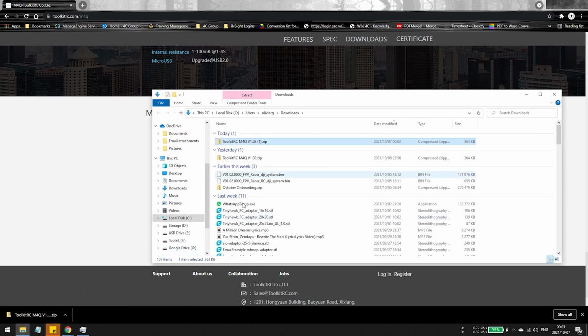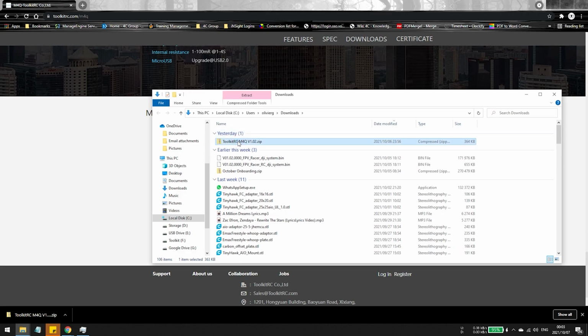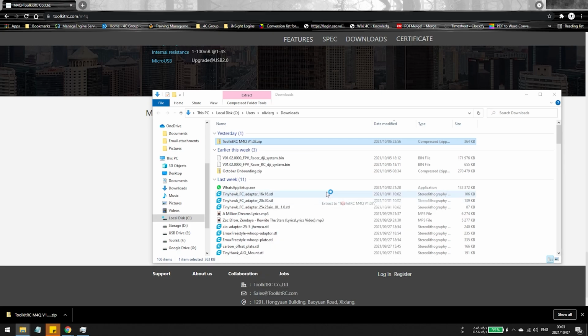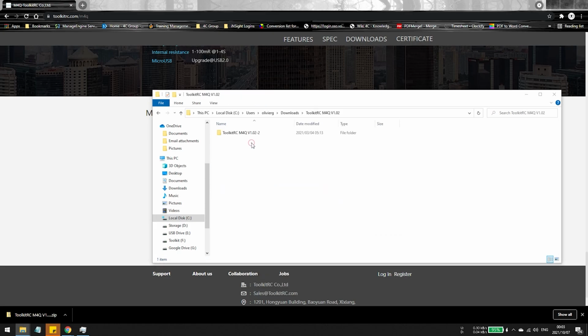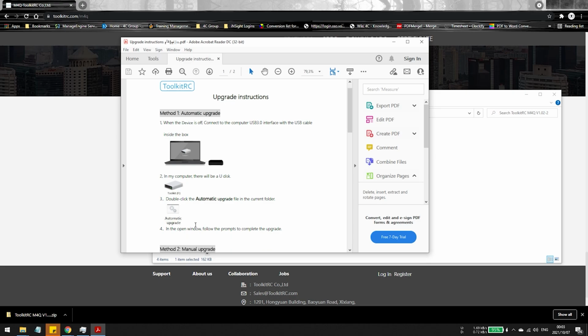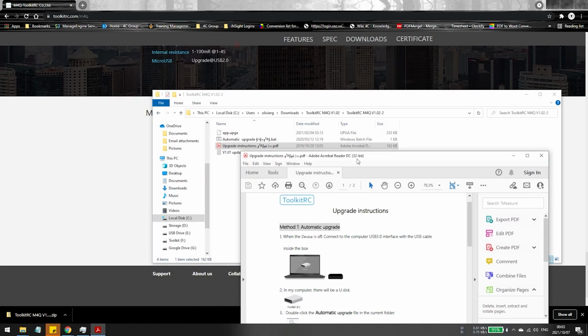Once you're done, open the file, then unzip it using whatever program you use. In my case, I'll use 7-zip. Once that's done, you can open the folder, navigate to the files itself, and you'll see there is a manual that directs you how to do it step by step. Now, there are two options. The first one is to follow the automatic bat file, but the other option is to do it manually as well. I'm going to show you both, but personally, I'm a fan of using the manual option because it's even simpler than using the automatic option.